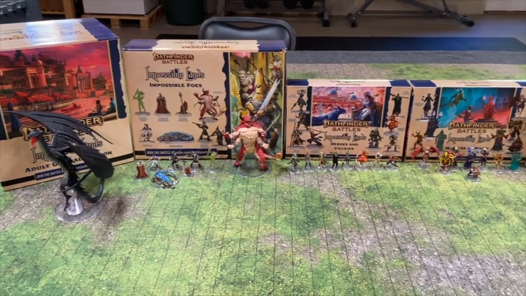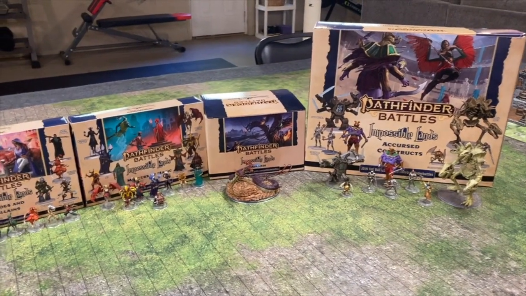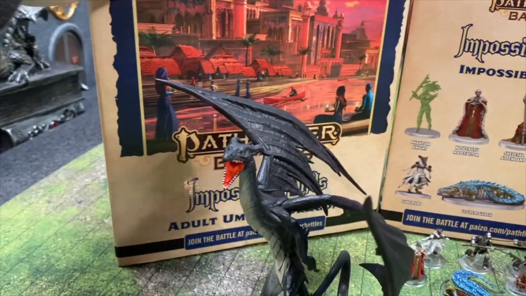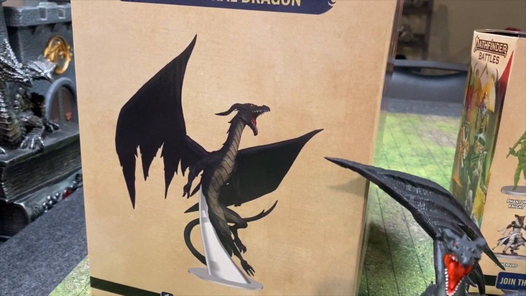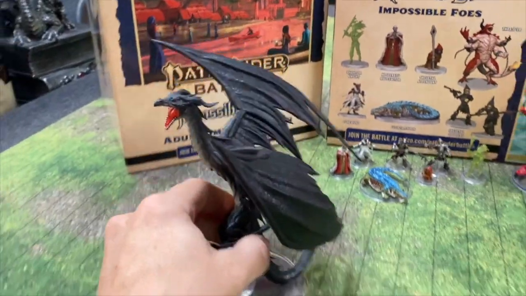Okay, check it out. Pathfinder Battles, Impossible Lands by WizKids. Let's dive right into this big boy. We have the Umbral Dragon. And let's take a look there. We have the image. How does it hold up to the mini? I think it's pretty good.